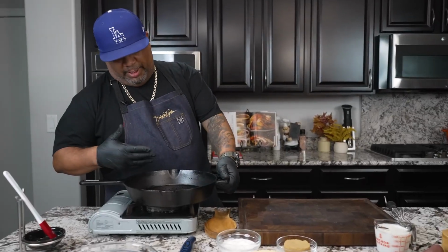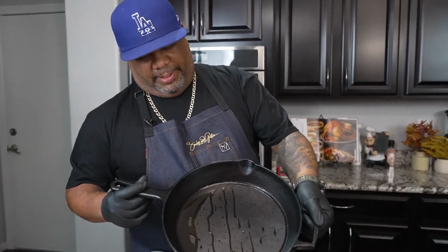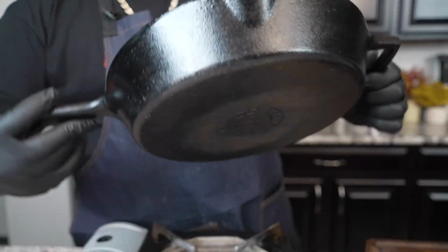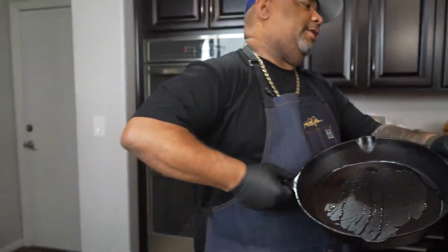All right, so I melted my shortening. You guys don't have to. You could take it, put it on a paper towel, and wipe it that way. But this right here is a well-seasoned cast iron. You see how it beads up like that? That's what you would like for it to do. You know what I mean? So I'm gonna set this over here on my stove for a second.